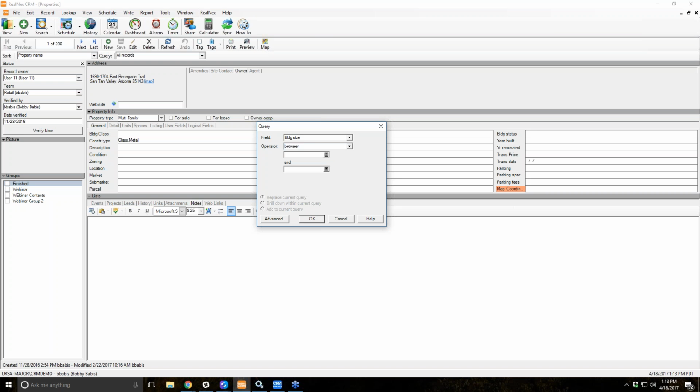So we're going to do between 40,000, so I'm just going to type 40K, and just a quick pointer, if you're typing numbers into the system, you can always use K shorthand for 1,000 and it'll automatically replace it with 3 zeros, or M for million and replace it with 6 zeros. So if I did the 60M, it would do that.